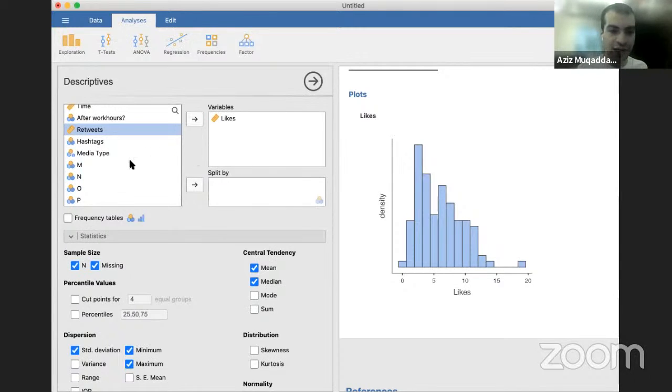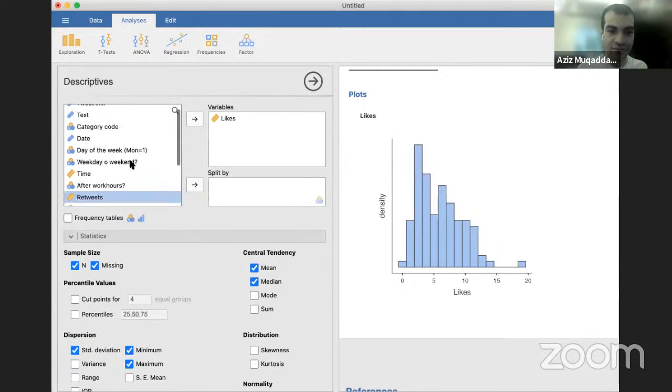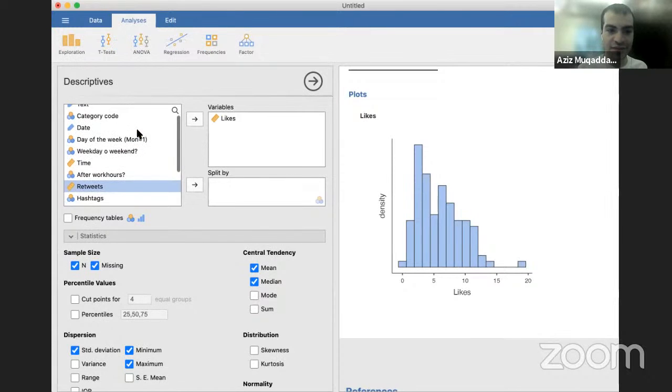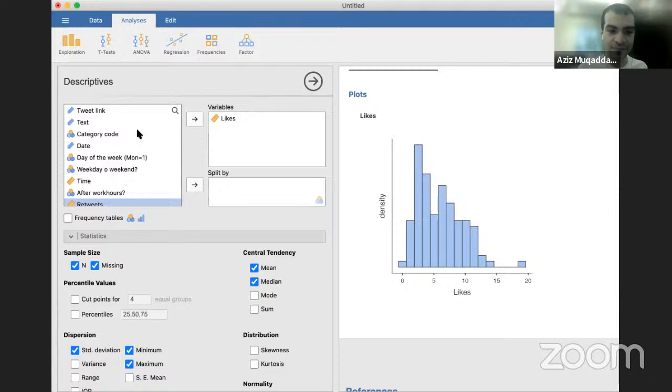If you have different variables, you can split by a categorical variable to see the difference. Let's say you want to see the likes per weekday, or day of the week. We would split the average likes by day of the week.